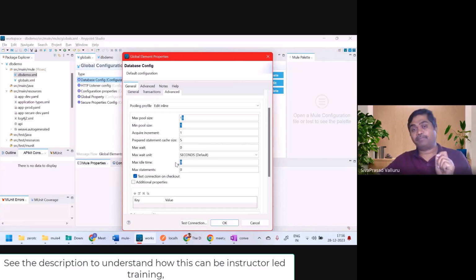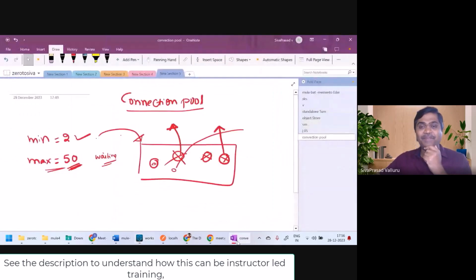Max idle time. What is this max idle time? Suppose there is a connection in the pool without being used for, let us say, 2 minutes. I want that connection to be removed out of the pool. Minimum is 2 only, right? Let us say at a particular point, there was huge traffic, a huge number of requests coming to my application.